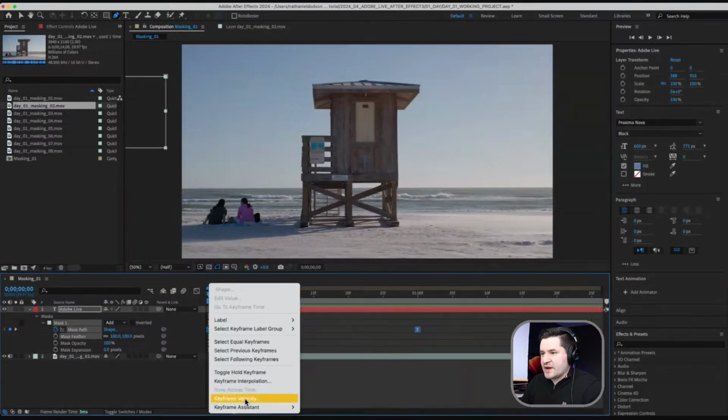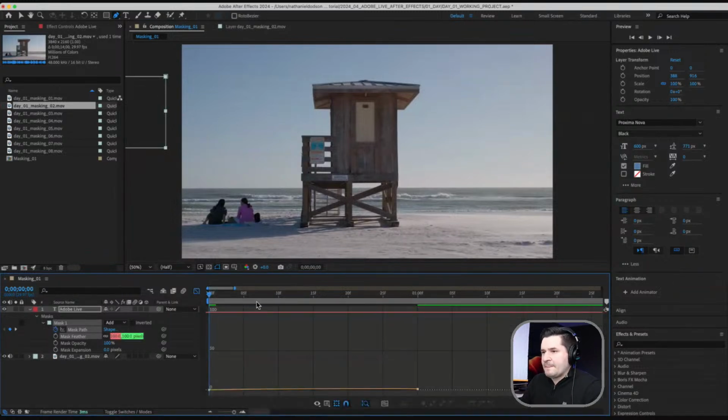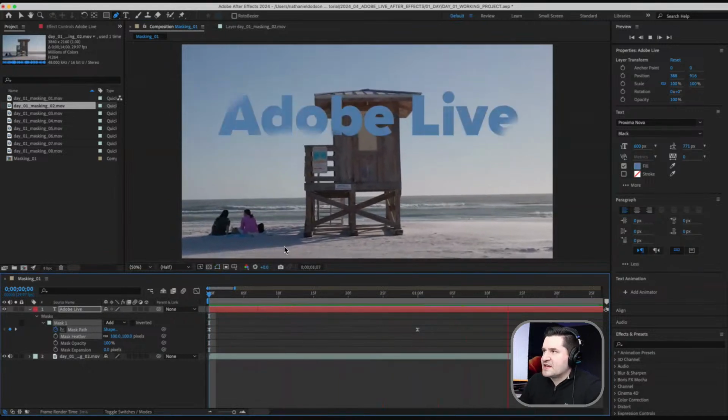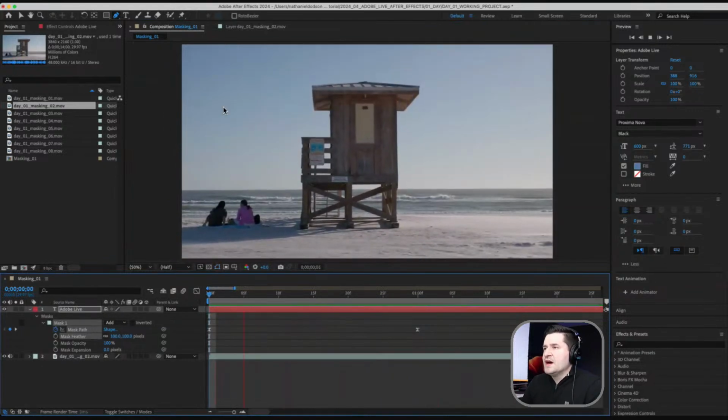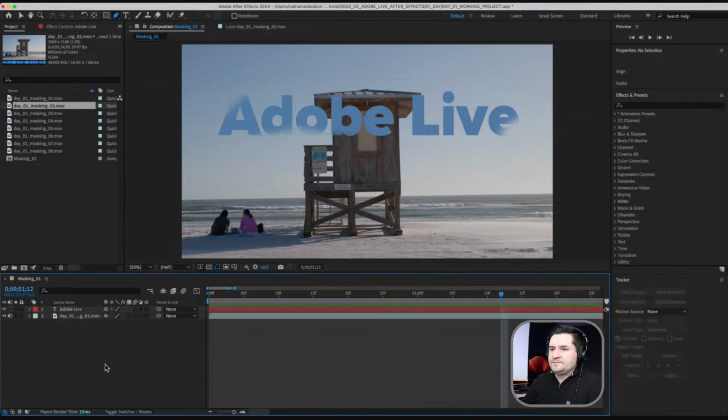Let's select these. Let's right click. Let's just reset the easing, or maybe do easy ease out and just call it a day. Well, yeah, let's leave this how it is and not get back into the keyframe assistant because we don't have time for that right now. But you can see that now there's all of this fading that moves into place with our mask, and it's all still the same exact mask that we had before. So that's all pretty cool.